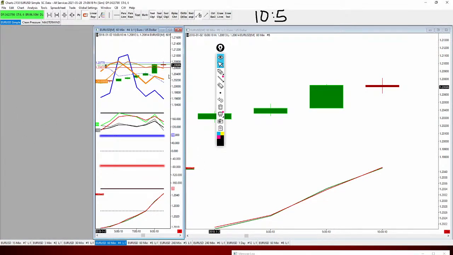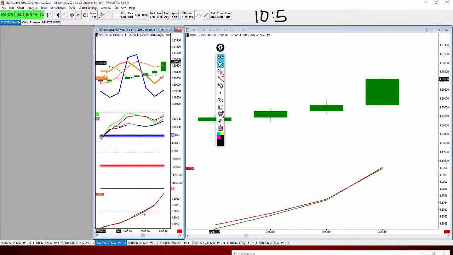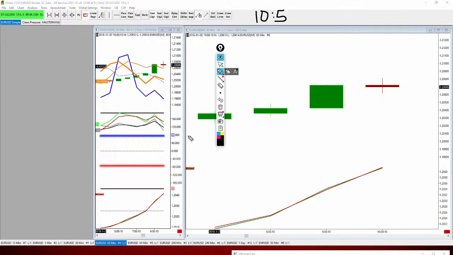Now on this very next candle, we can see that we hit our dirty pressure setup again, right? So if I go back, we can see that on this candle, which is why we took that trade, green is on top, all 4 lines are pointed up, right? And then on this next candle, green is now on bottom, and it's not as clear there, it's as clear here. We can see green is on bottom there, right? And now all 4 lines are pointed down. So we've got all the elements that we need for our dirty pressure setup.